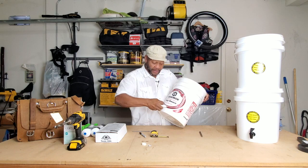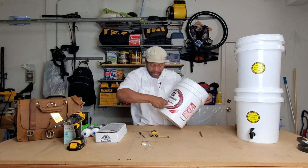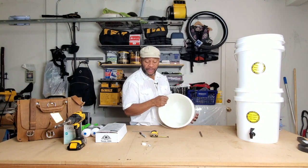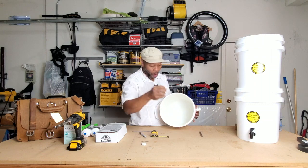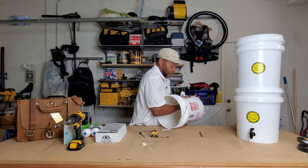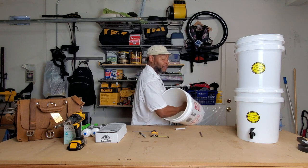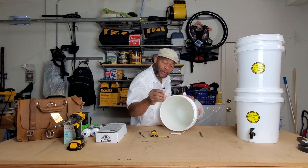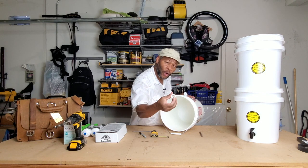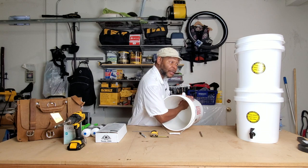Now we can go ahead and put this in. Normally you have to screw it in but I got it in there pretty good. Now we need to go to the inside and do the same — the flat part of the washer goes on first. Then we take the lock nut. The lock nut also has a rounded smooth side and a flat side that has six holes on it. It's the side with six holes that you want to start screwing on first.